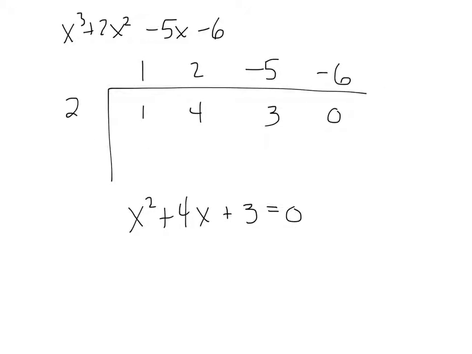A lot. You make a new table now with 1, 4, and 3 as the headers, and you test new numbers. You test the other possible rational roots you listed from the P over Q list. So when you listed your possible rational roots, you probably listed 1, 2, 3, and 6, right? The original function. Positive or negative, 1, 2, 3, and 6. Well, 2 worked, so maybe you try 2 again, because 2 could be a double root.